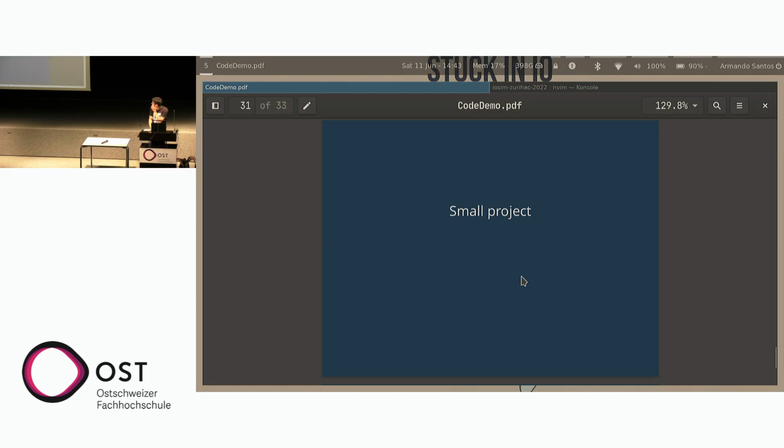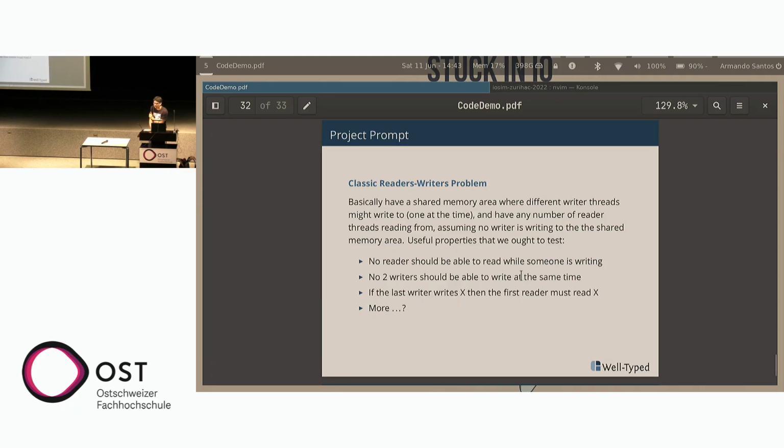So if you're up to it, I have a small project that you ought to try: writing it in IOSim and testing it to see if your implementation is correct. You can put the pieces together, write the program, and then write a small test suite to test everything. Otherwise, I can just try and do some live coding, which isn't as fun.